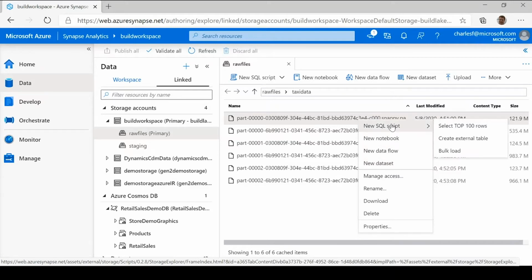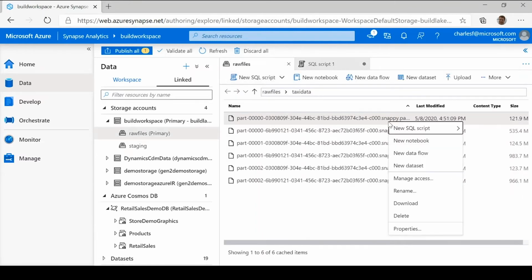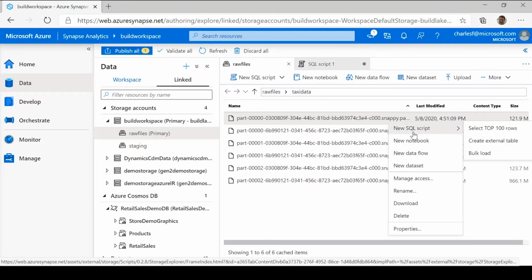And so, for example, if I took the SQL, I could say select top 100, and I launch a new tabbed experience where, by default, I connect to SQL on demand, which is the pay-per-query form factor within Synapse, great for data lake exploration, those relatively ad hoc scenarios over the lake. Also really good for doing conversions in the lake. If you've got files that are landing as delimited and you want to convert them to Parquet, it's really easy to do that in SQL on demand as well. But if I come back to raw files, the thing I want you to remember is those top 4 elements. I'm in my data lake and I can launch a set of analytics experiences.